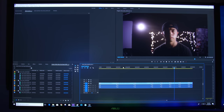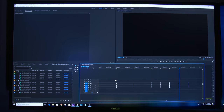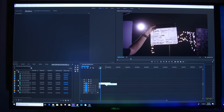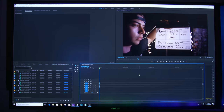I also tested the drives to see how they would play back time-lapse footage. So basically I took the sample footage that Chris gave me and I sped it all up at 5000X speed and basically just tried to play it to see if it would run. And sure enough, the hard drive was choppy AF. So we really couldn't tell what was going on when playing it back at that ludicrous speed.